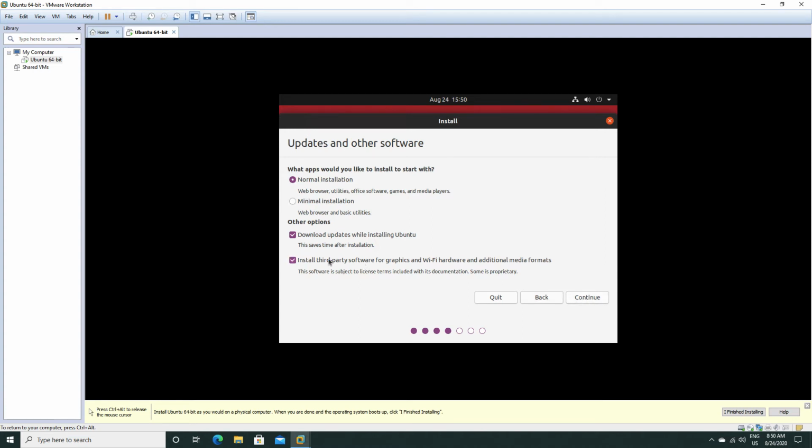And these third-party libraries would install additional drivers for your network card, sound card, other stuff, and maybe some proprietary plugins, with respect to MP3 and those kinds of things. So it has a lot of good features. We'll select that. Go ahead, click on continue. It will take a couple of seconds.